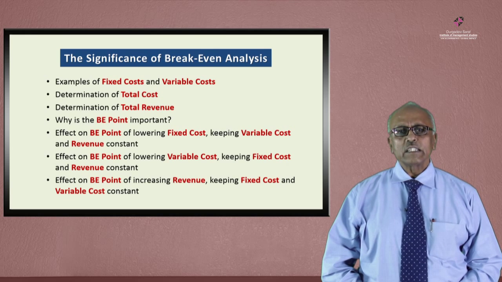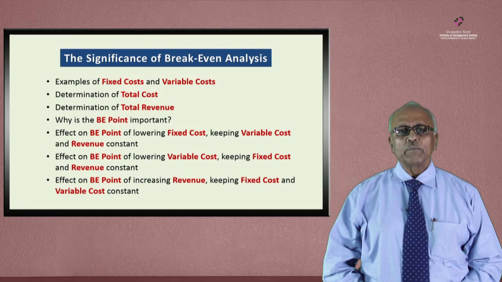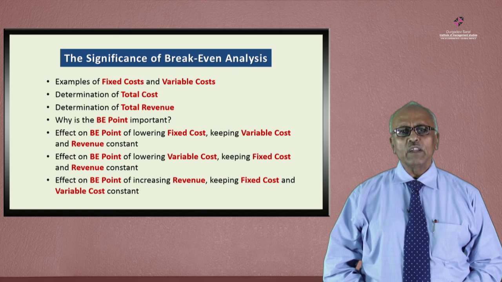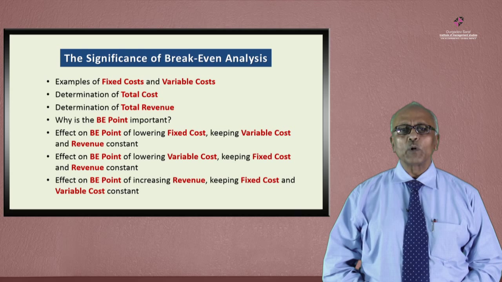From this discussion, it is clear to you that for a certain volume that we consider in this example, the fixed cost will remain constant whether you manufacture 1 unit or a million units. The variable cost, on the other hand, will vary and will increase proportionate to the number of units that you are manufacturing.